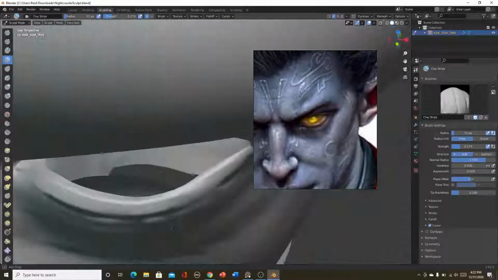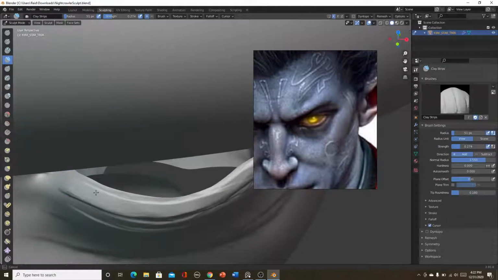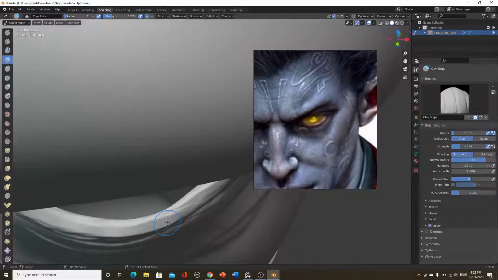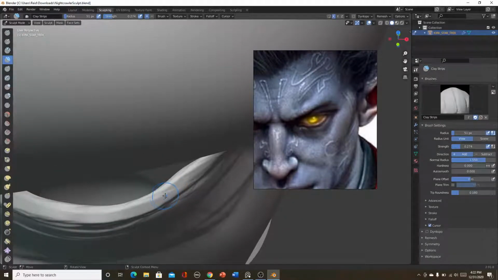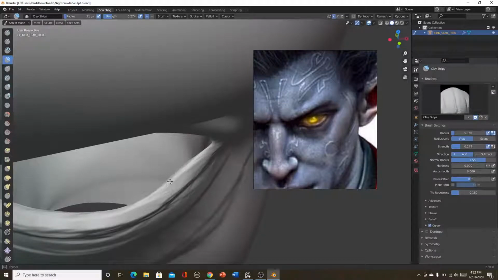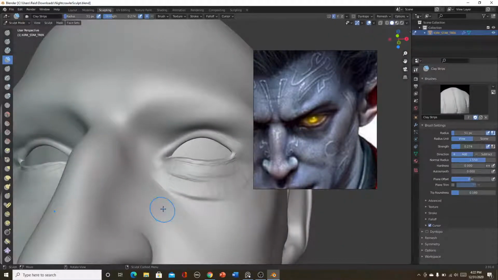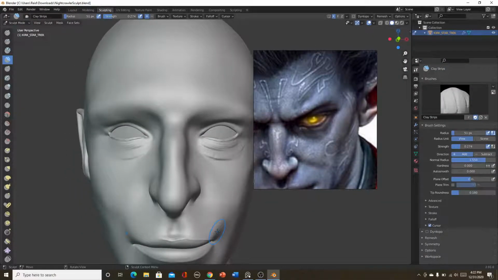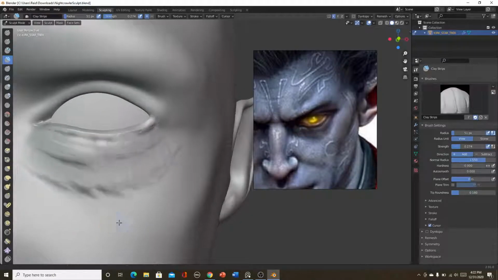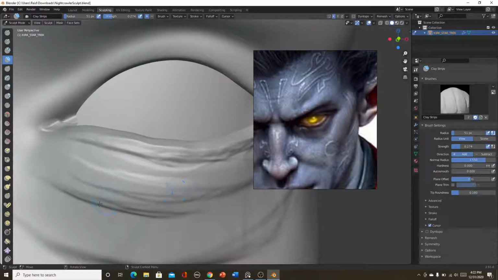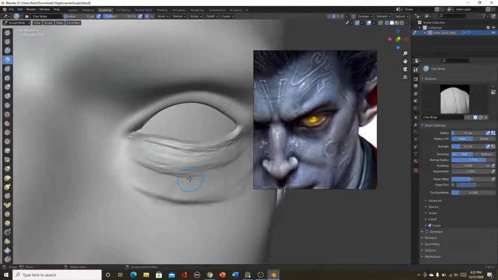Because if you see, on the eyes, you wouldn't use a draw brush really for it. You'd use this because they're definitely more, I guess, square defined. They're not really circular. They definitely have more of a square look to them.